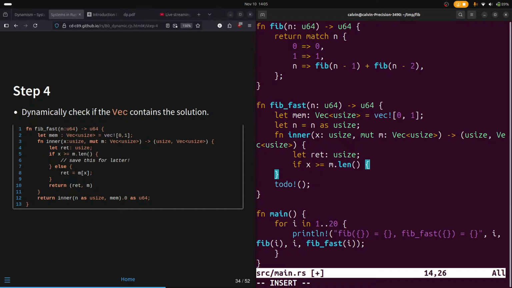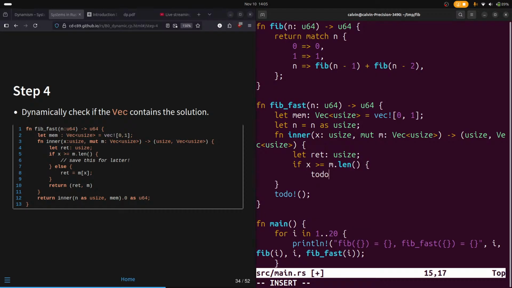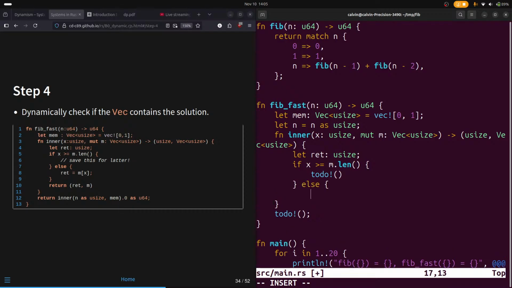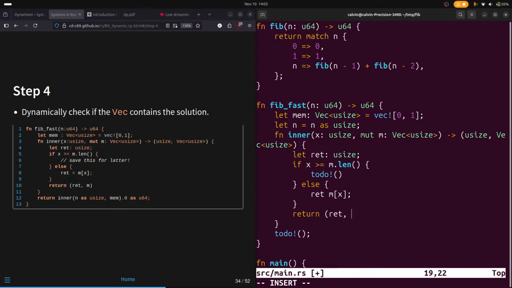So I'll have to do something. But otherwise, I can just say, oh, the return value is going to be the x value in m. And then I can simply return the return value and the memoization array.